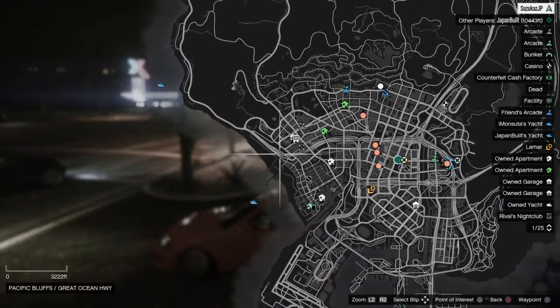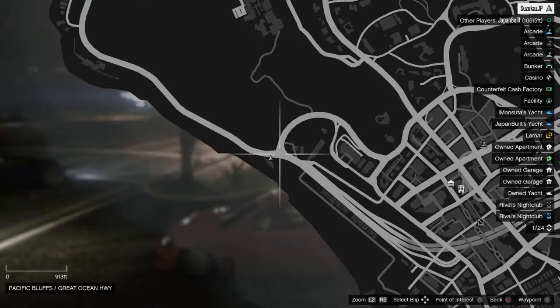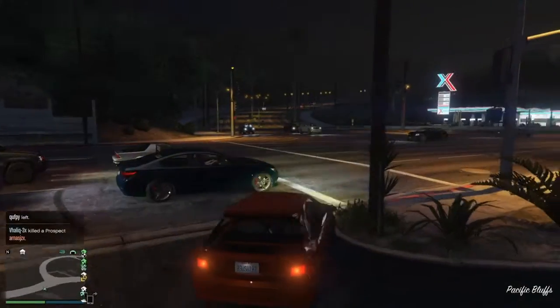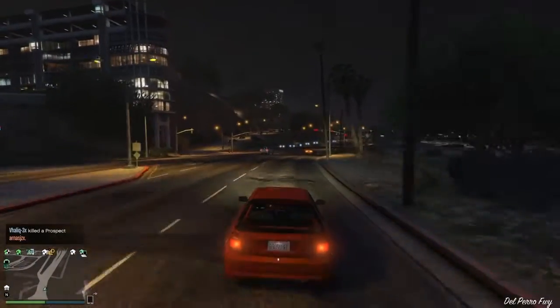If you're going towards Polito from the beach, it'll be right up here, right as you get up to this little turn right here. This is spot number 1. And I'm going to head to spot number 2.